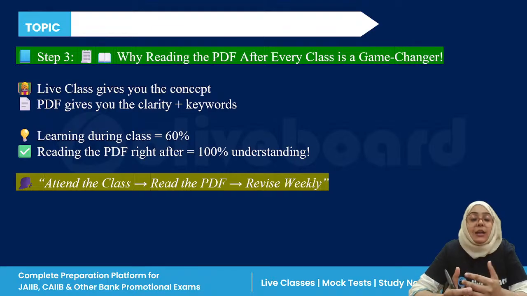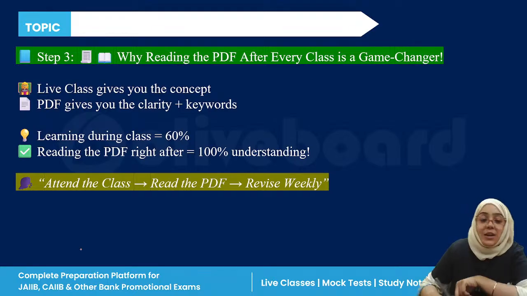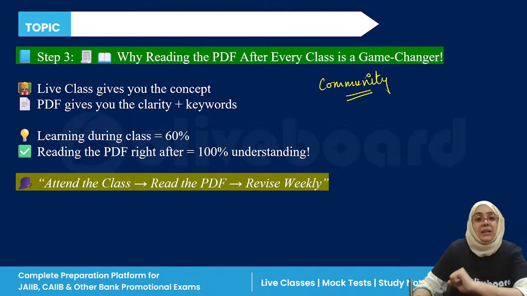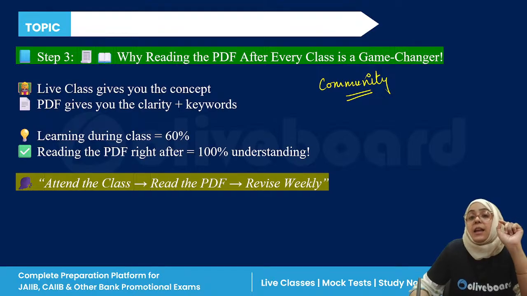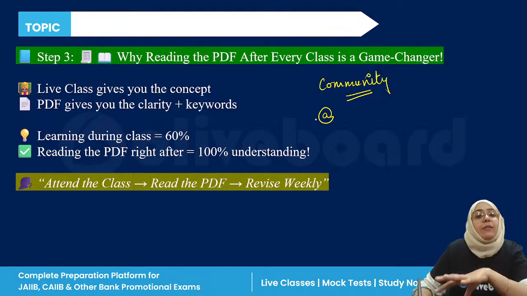Now, while you are watching the videos offline, or even while you are reading the PDF, if you have any doubt, see, now there is a solution for this also. In this particular batch, we have actually given you the community connect. Okay, so if you open this batch, you will find a tab which is called the community tab. Now in this community tab, you can directly tag the educator. If you are having any doubt, okay, you just tag with the at the rate symbol followed by the faculty name.